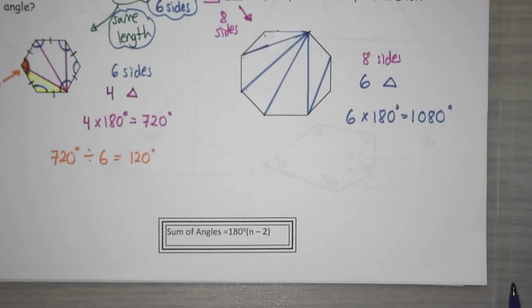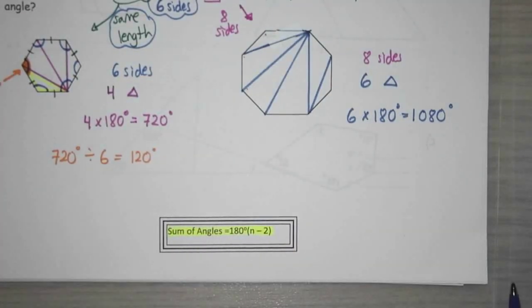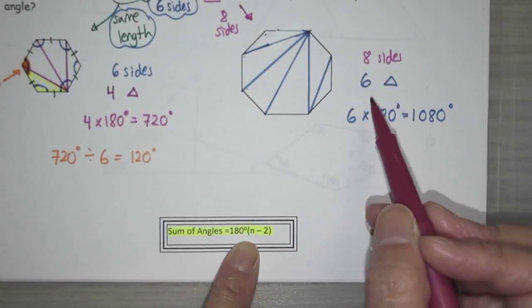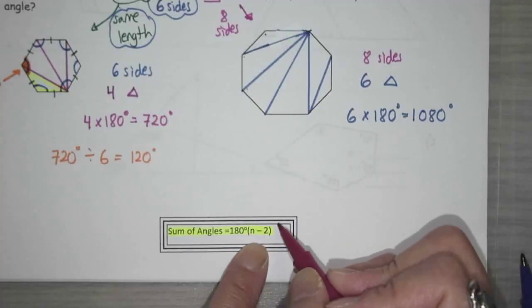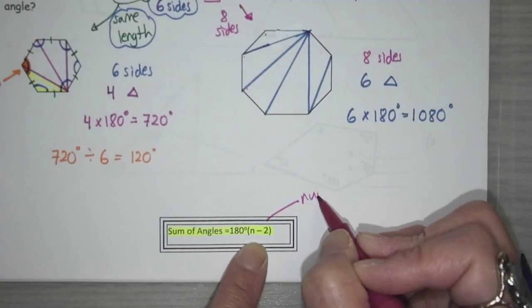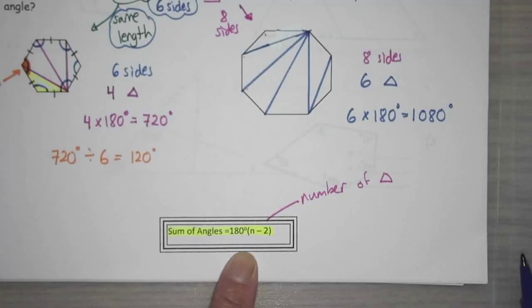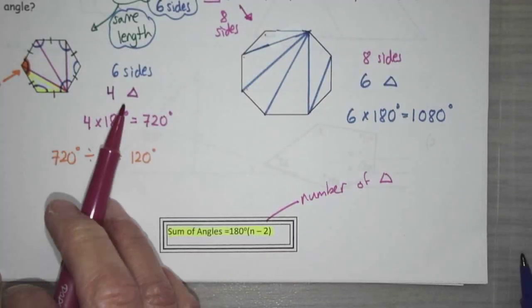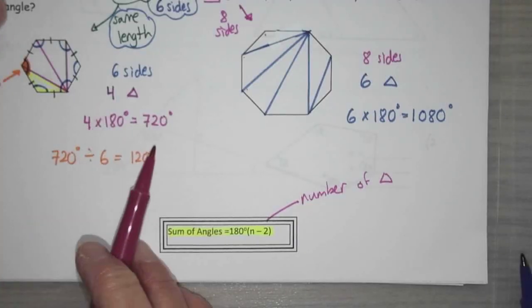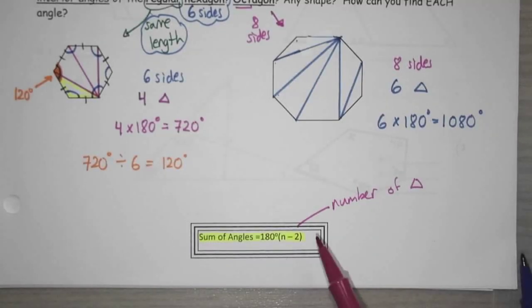So my conclusion from this is, if you notice the pattern, whenever you're looking for the sum of the angles of any shape, it's going to be 180 times the number of triangles. If it's 8 sides, there will be 6 triangles, so n minus 2. This is where you get the n minus 2. That will be the number of triangles, times 180. Here I had 6 sides, so there are going to be 4 triangles. So 4 times 180, you get the full amount. That is the theory with any shape. You can cut it into triangles, and you can do 180 times each triangle.